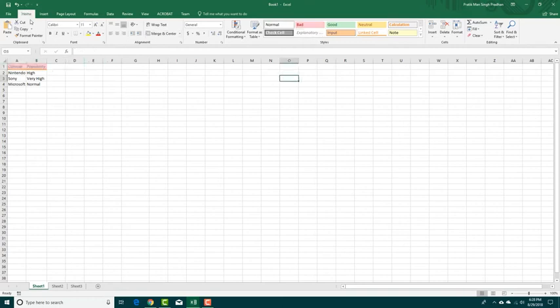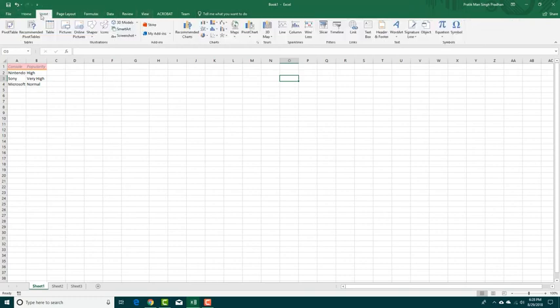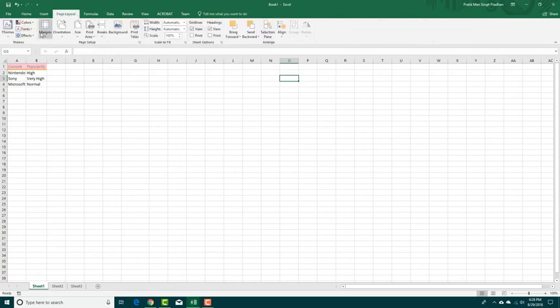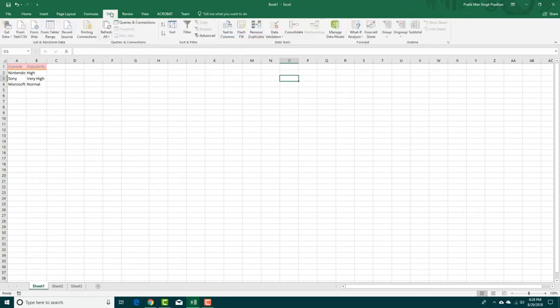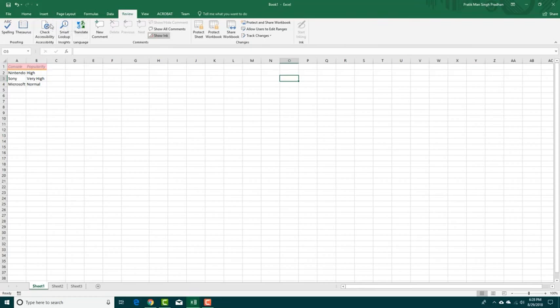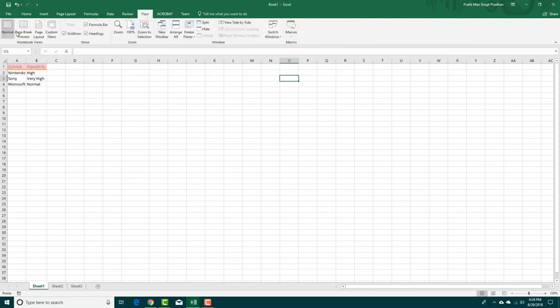So over here you can see that on the top there are the tabs. So there's the home tab, which we'll be interacting a lot with. There's the insert tab, which is there for you to insert shapes and charts and stuff like that. There's the page layout, which helps you manage to print the pages and change the color for the printed pages. There's the formulas tab, which has a set of preset formulas that you can enter. The data tab is where you can select the range, you can make a subtotal, you can group objects and so forth. Review is for spelling check, thesaurus and so forth. View is to view different sorts of Excel sheets, just like that.